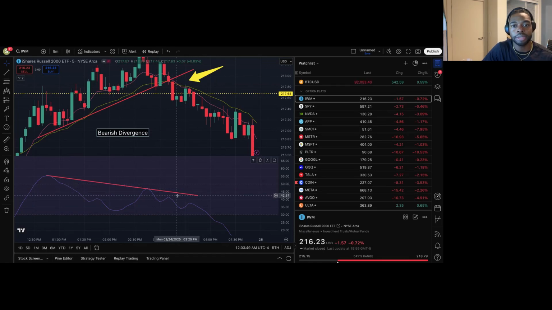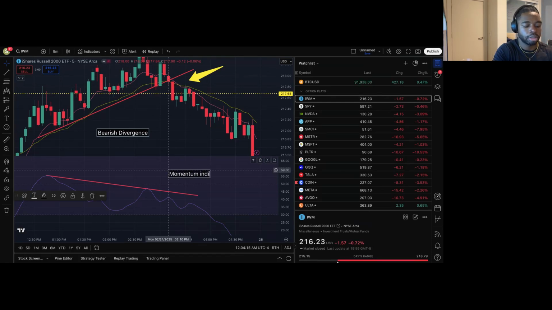Now keep in mind, momentum indicators are called oscillators. They're off of the chart and they go up and down and oscillate based on the momentum: volume, MACD (moving average convergence divergence), RSI (relative strength index). On the chart, these moving averages are overlays, but your momentum indicator is down here. Momentum indicators are oscillators, meaning they move up and down.